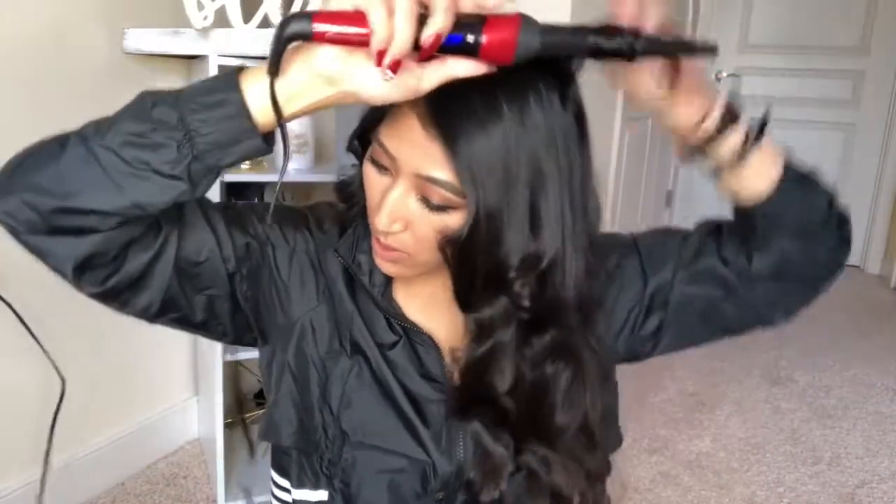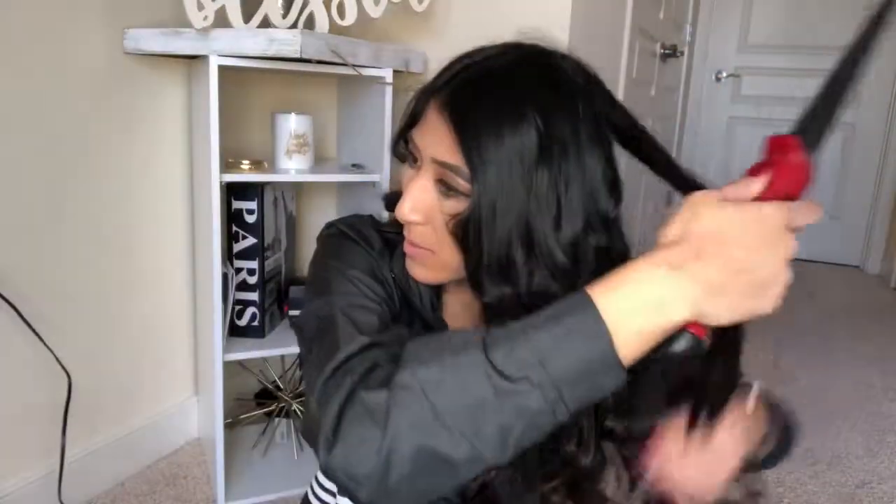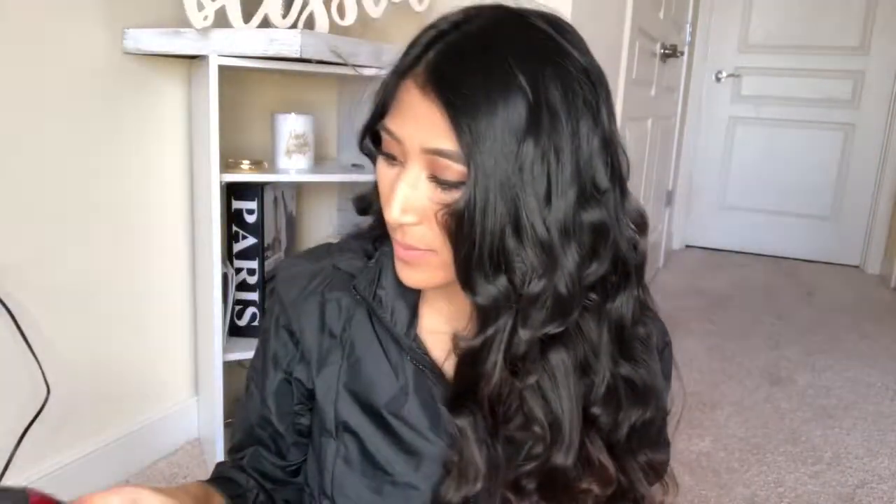Move it to the front and grab smaller sections, focusing just on the top part of your hair. That literally took me like eight minutes — probably even less because I was talking. Now I'm going to brush my fingers through my hair, and that is how I do my hair every single day, or at least how I curl it.